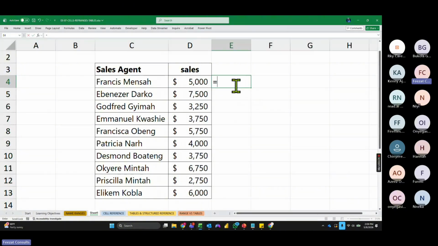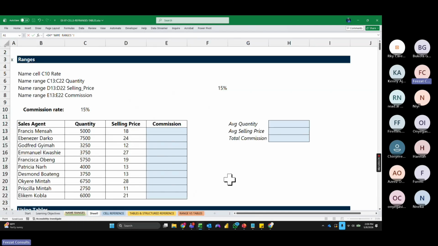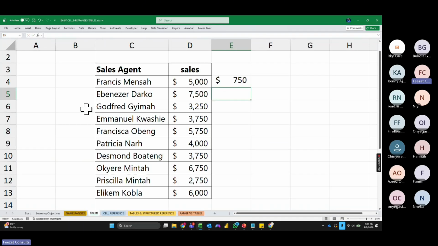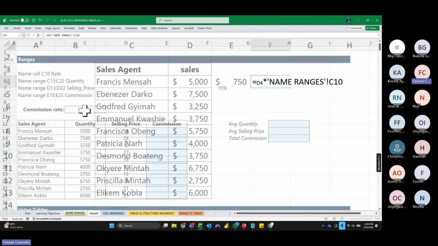We're going to type equals the sales amount, multiply by going to that cell, and then press enter. Now, anytime you have to do this in Excel, it means that you are not being productive. This is manual. The fact that we have to say equals this sales amount, multiply, and go to another sheet to reference it is not a productive effort.